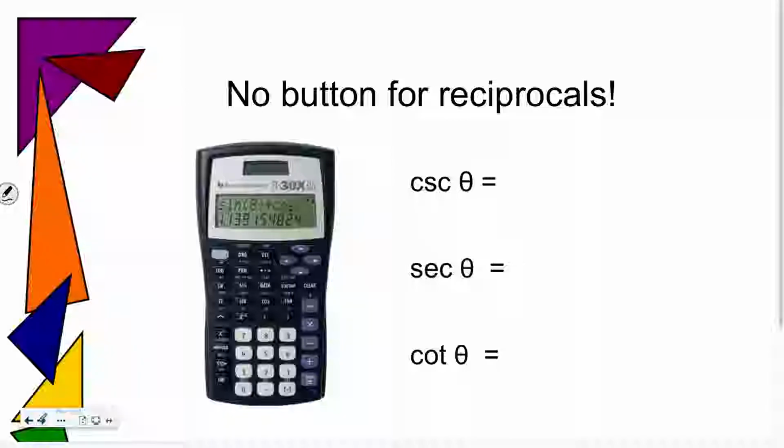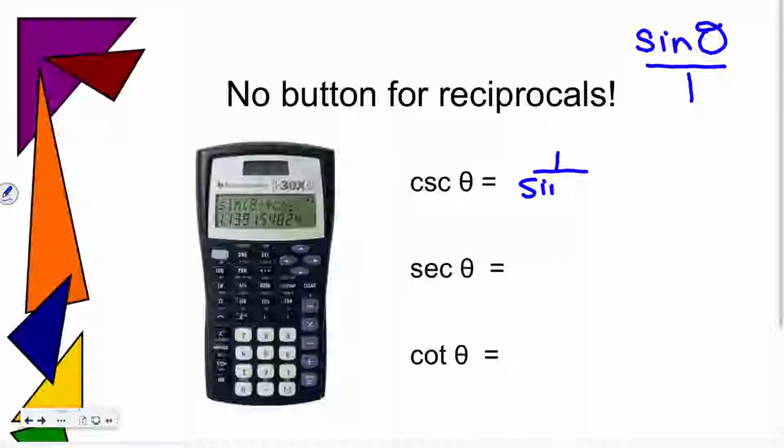Now, if you have the ratio of sides, that's great, right? If you have 8 over 11, you just flip it and make it 11 over 8, and you've got the reciprocal. But in these problems, we won't have ratios of sides. They'll be like the ones on the previous slide where we had sine of 50, cosine 32, tangent 84. So we're going to go off of this idea. Suppose we have the sine of theta. That's really the sine of theta over what value? Over 1. So if you want to do the cosecant of theta, flip that. So when you want cosecant, you type in 1 divided by sine.